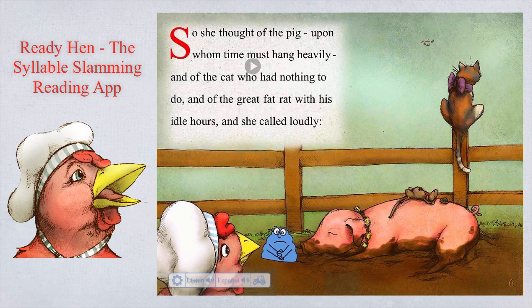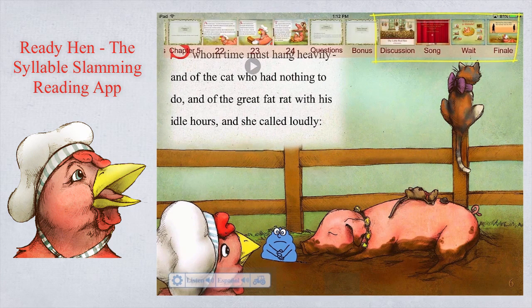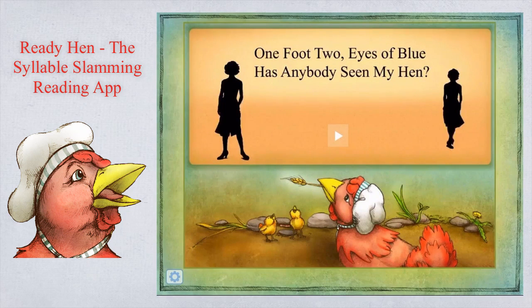I want to cover one more thing. On the song pages and the discussion page, there is a button in the lower left-hand corner. It looks like a preferences button. You can press that and a speed control comes up. And this makes the songs kind of fun because you can speed them up and slow them. Let me show you.